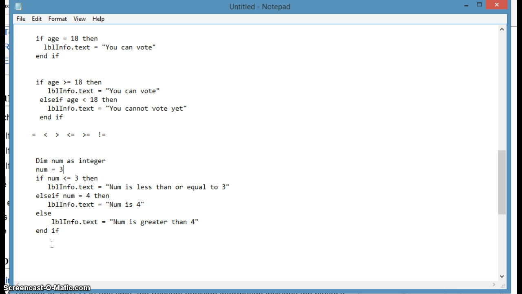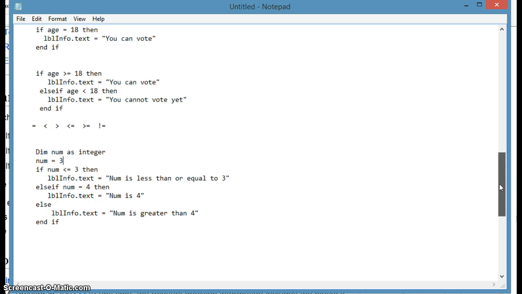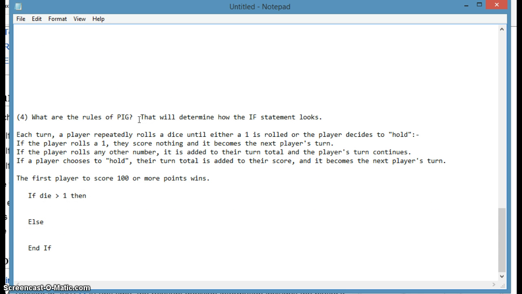So you can see how these can get very complicated, and I can even have one if inside another if inside another if, and so on. We are going to be able to use these if statements to figure out when the players rolled a 1 to skip their turn. We're going to be able to figure out if the players clicked hold and so on. If they've got to 100, we'll be able to say if they've gotten to 100, stop the game, etc. So I will help you with the code on this. It's going to get a little tricky, but we will be using if statements to make this game work.